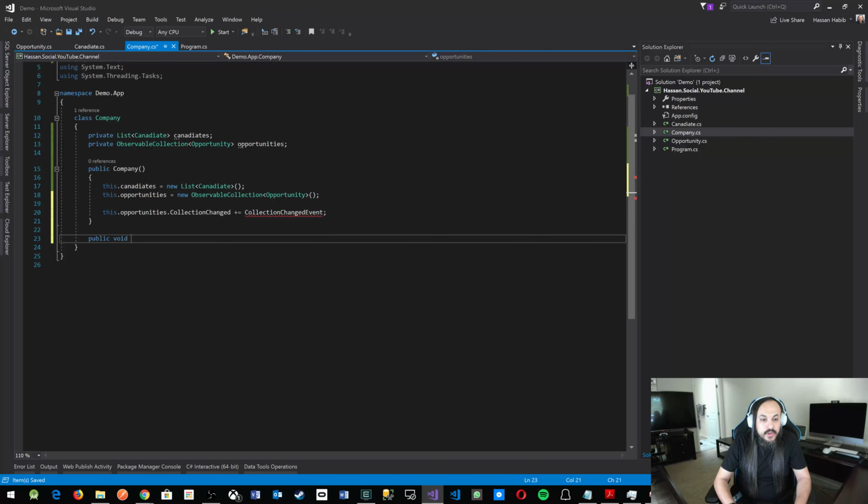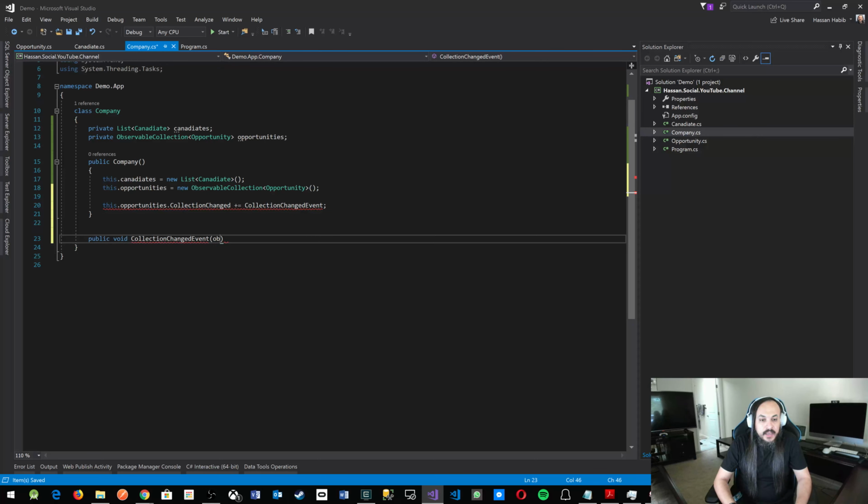So it's void collection changed event. And this will take a sender and a collection. I think it was notify collection changed event. Let me make sure I get it right.